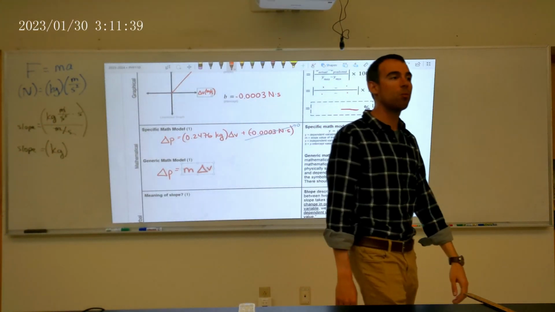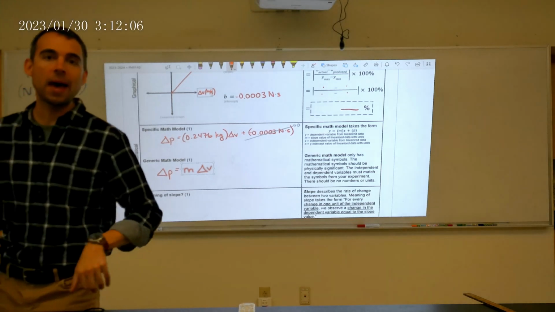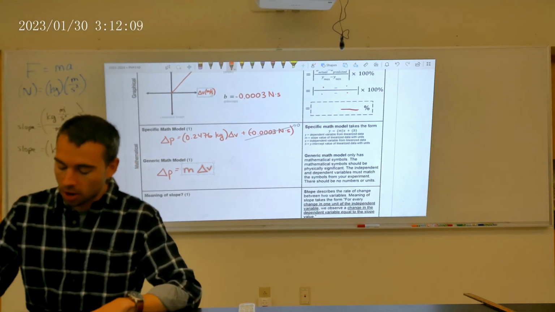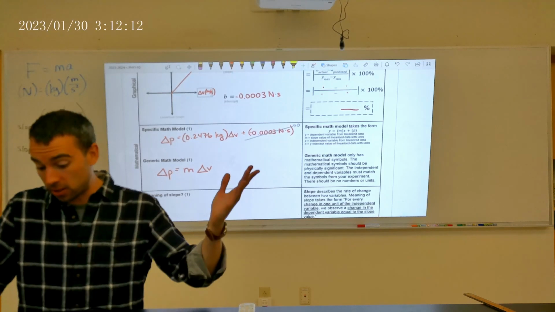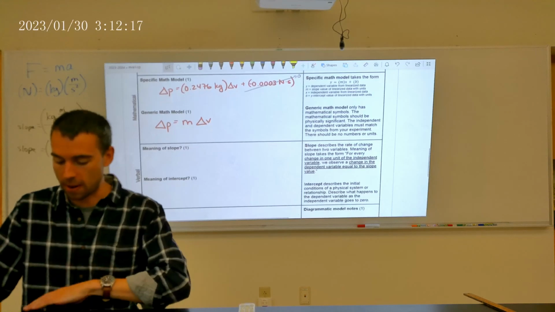Can I just get a quick read on what your slope ended up being over here? It was 0.2427. 0.24? 0.271. That's pretty darn close. 0.25. 0.267. 0.26. That's pretty darn close too. 0.251. 0.25. 0.3. Pretty darn close to the mass of your car. So that's what we were hoping to get there. Mine is 0.25, and I was off by a little bit, but that's okay. Our numbers aren't quite perfect.